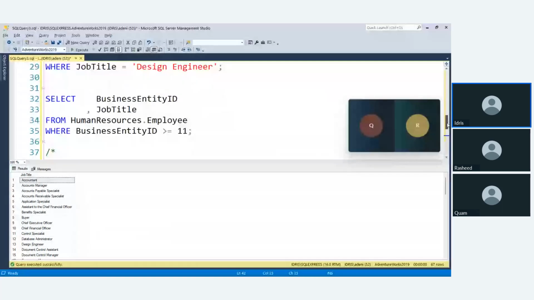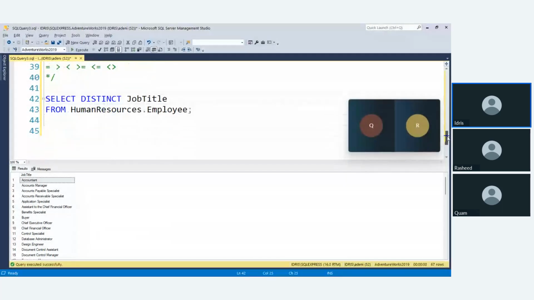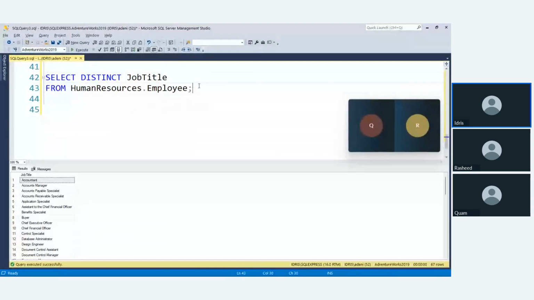And here we've seen how distinct also helps us to filter, to remove duplicate rows from the result set. Now, the last of them, which I would like to show you, is something you have seen before, but you might not have noticed. It is the top.